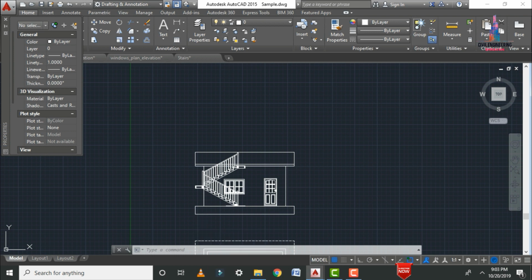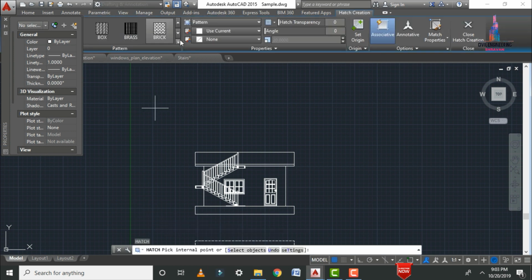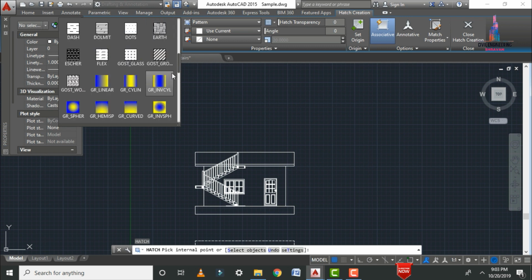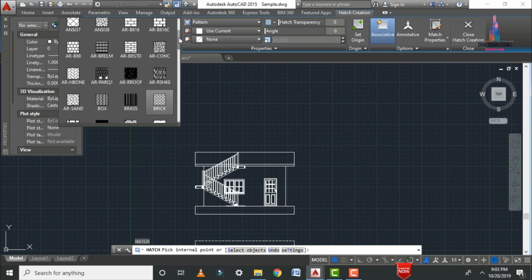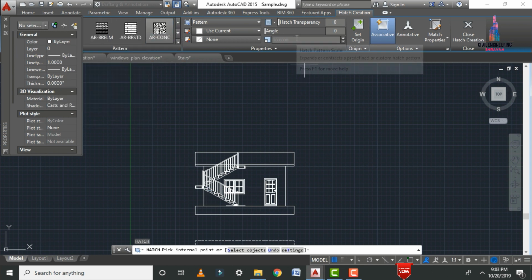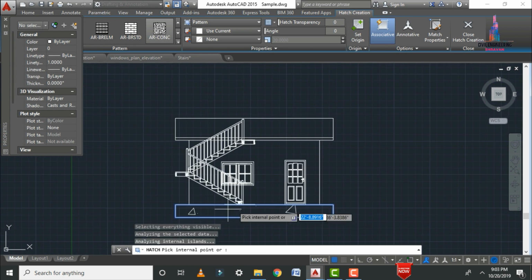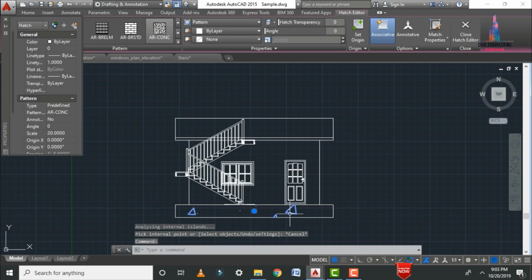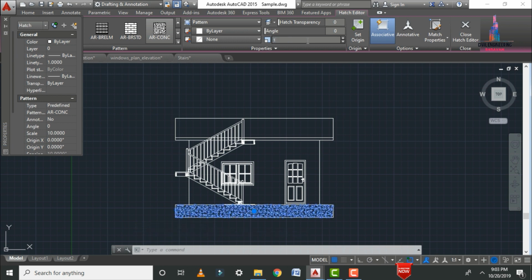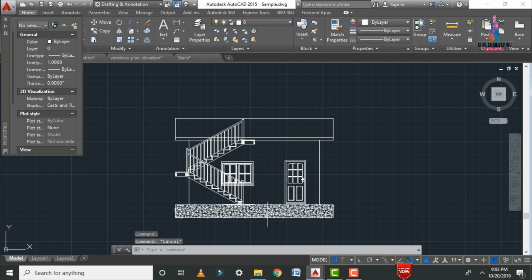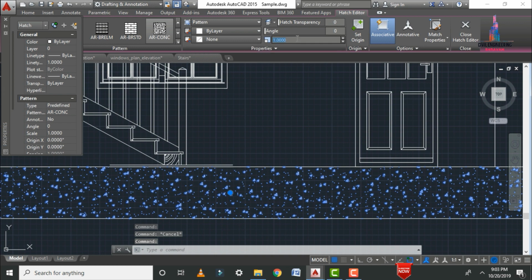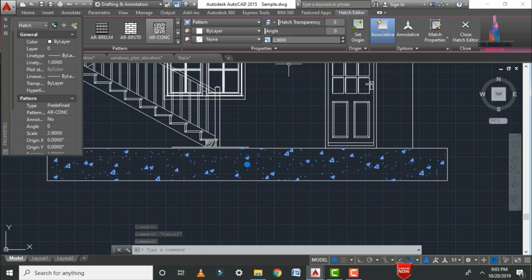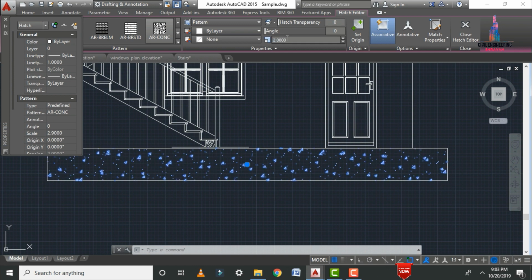For that we have to click on the hatch command, H, enter, and select this respective property. Here we have to select the property related to the concrete member section. Here I am considering the AR concrete section. Let us consider, and the scale will be as per your assumption. I am considering it as 20. Again you can change the scale property. Let us take this scale as 10. Otherwise you can change it to 1. Now we can see the concrete properties applied here, which consists of sand and coarse aggregate, etc. You can change the scale as per your vision. Now we can see the 3 is applied; otherwise you can apply 2.